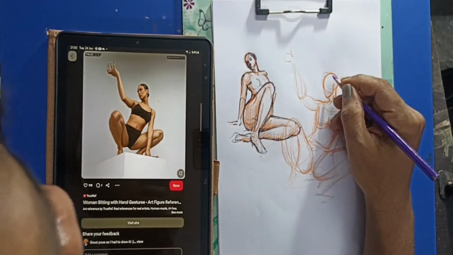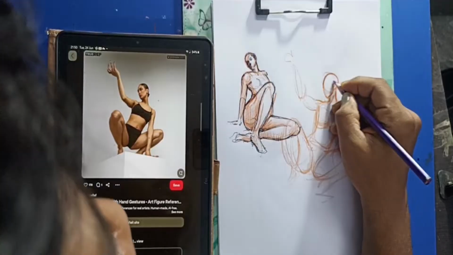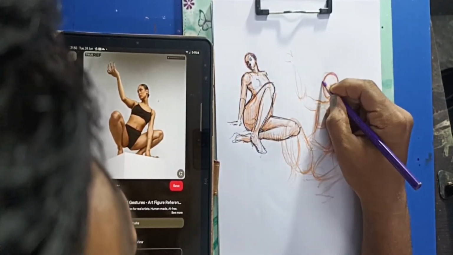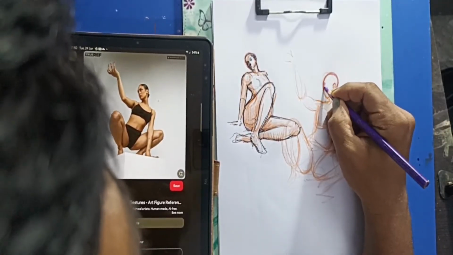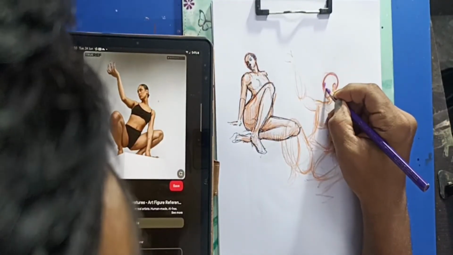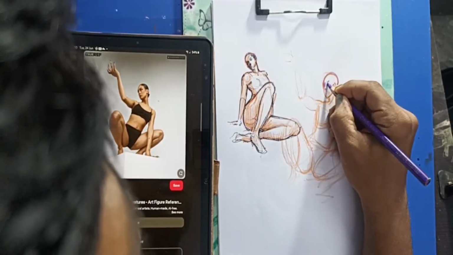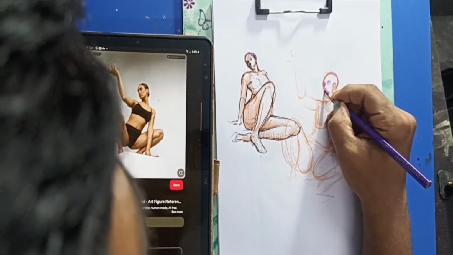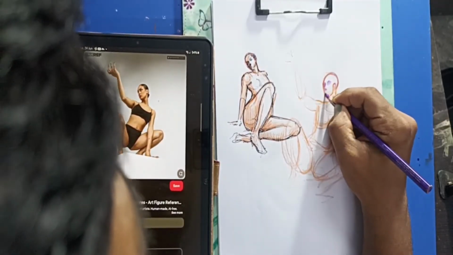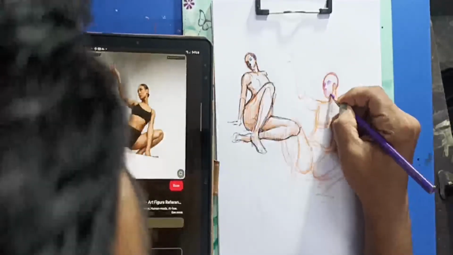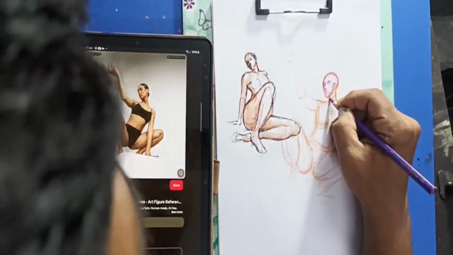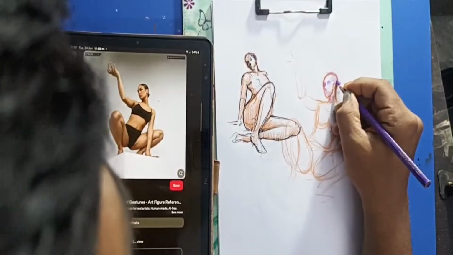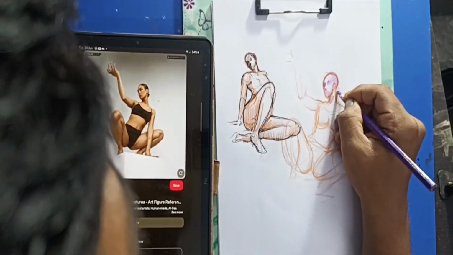So again, we are taking the darker version of the pencil, just trying to give a bit of light and shadows, not too much, just a little like this.